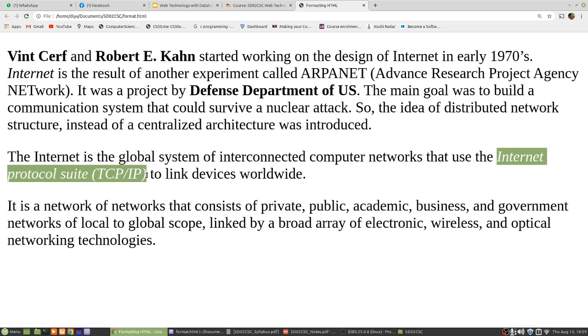Suppose a person who cannot see or who is blind is visiting a website. There are browsers which read out the contents of the website. That means you open a website and imagine that person cannot see, he is blind. Then the browser will automatically read out the contents of the web page to him.